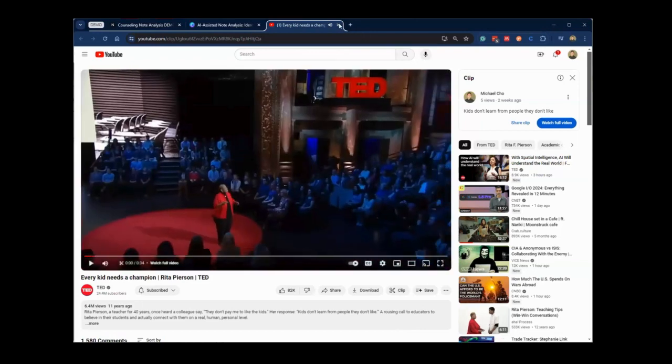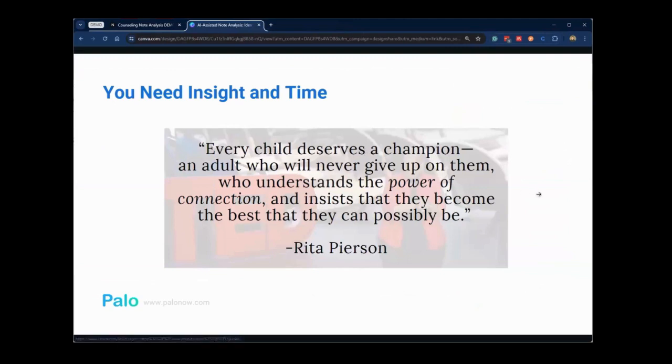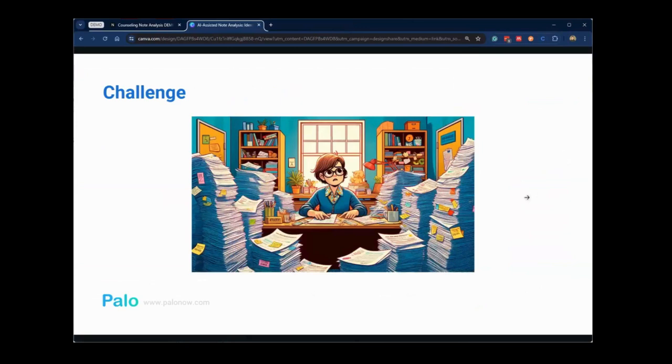Everyone. So unfortunately, we are paid to make them like us because that has to be the first step. And here's how we can do it. All right, so let's look at the challenge. If this is you, we have a solution for you.